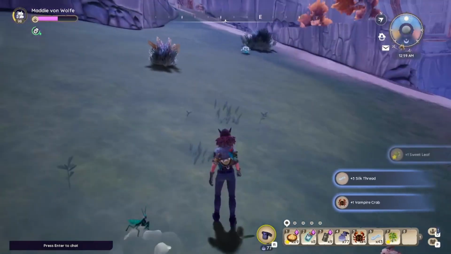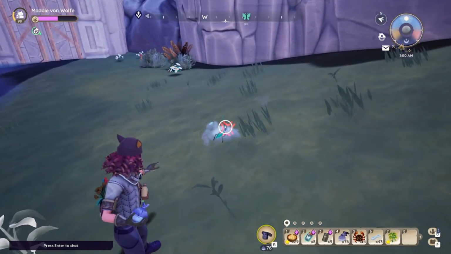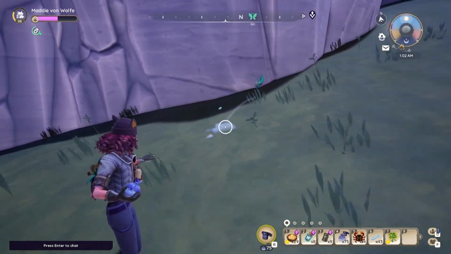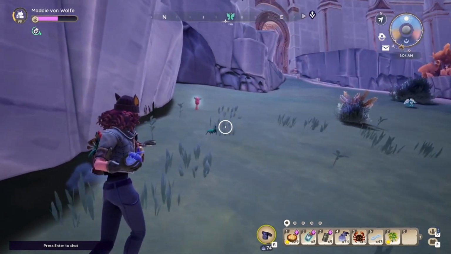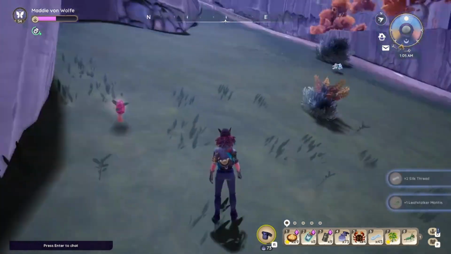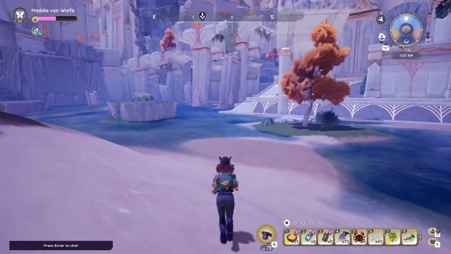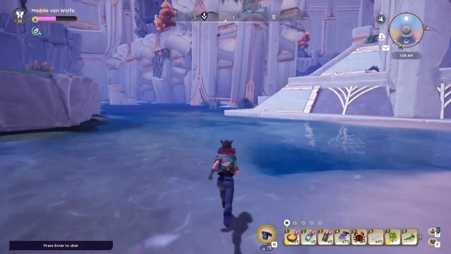And caught, and a sweet leaf. So the sweet leaves does give these leaf hopper mantis, if you don't know that. So if you do need these, you can just go around, farm the sweet leaves, and you will have the chance of leaf stalker mantis. So that was a little bit of a bonus for me. A bonus tip for you.